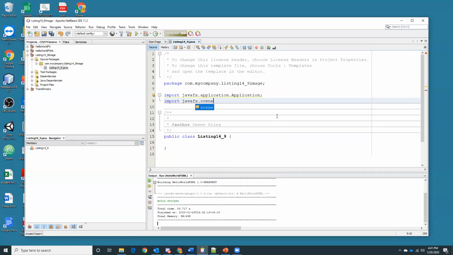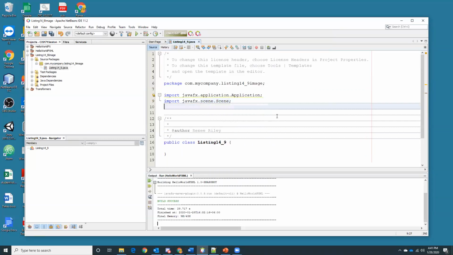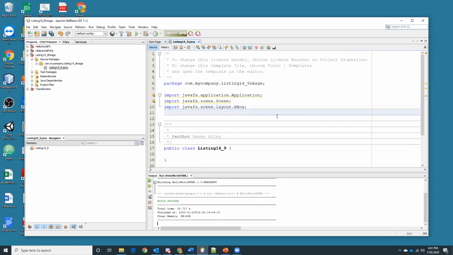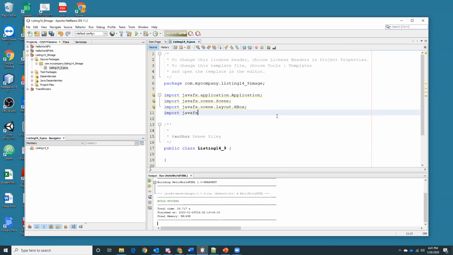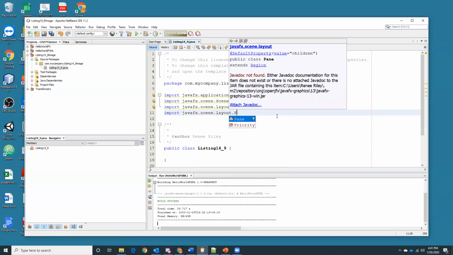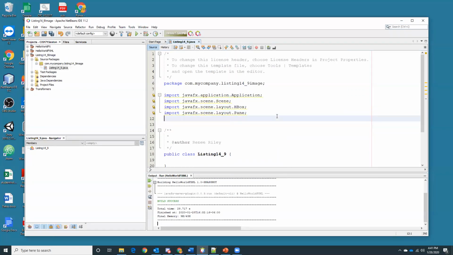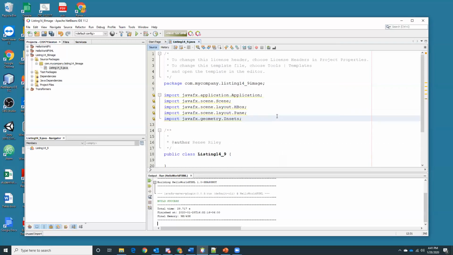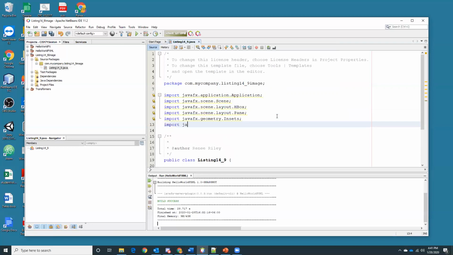I want scene.scene, scene.layout.hbox, scene.layout.pane. We're going to go ahead and do that. JavaFX.geometry.insets. But like I said, we have a lot of trouble with that one. And NetBeans, we'll see how that works for us.